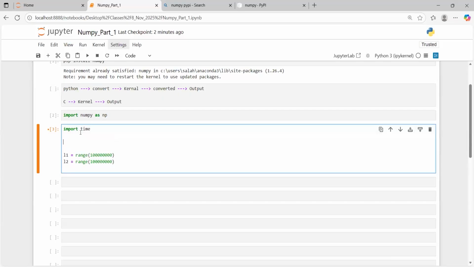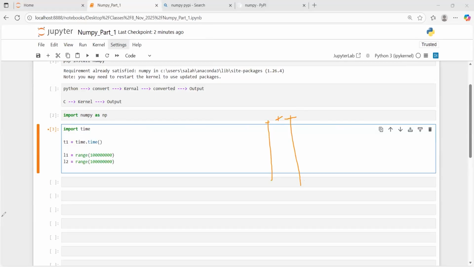So let's say T1 is equal to time dot time. Basically, I'm trying to imagine one column and a second column. So these are two columns. I'm just trying to perform element to element wise addition. That is what I'm trying to perform right now.